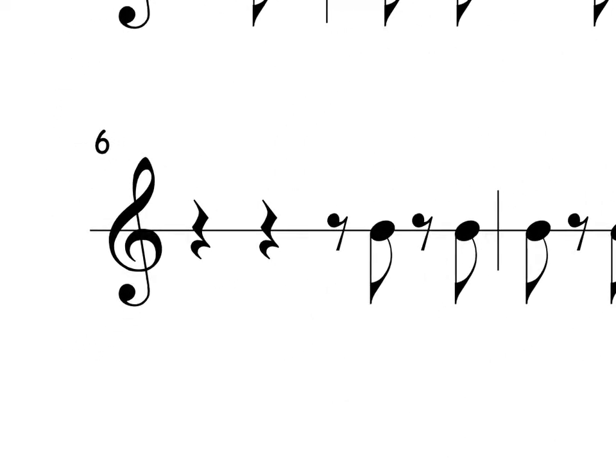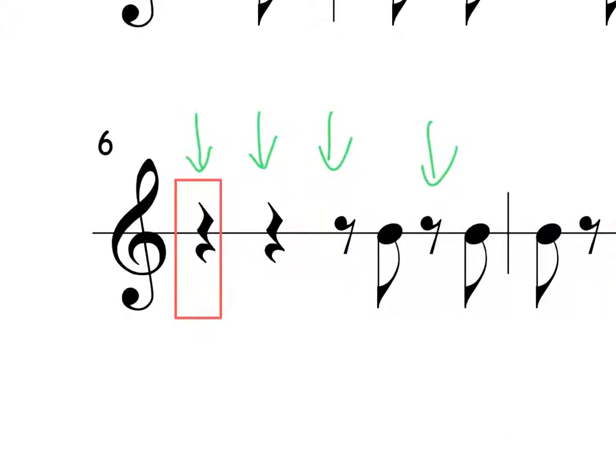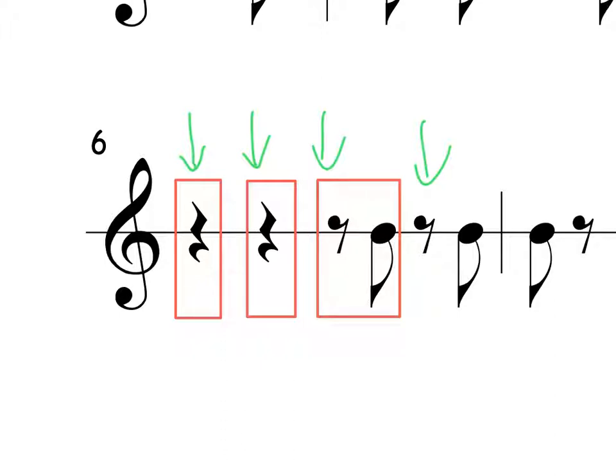Let's start with the first measure. And we'll start off by just identifying the beats. So the down beat here, there's 4 beats in a measure. Down, down. Okay, and if you remember, we always are looking at these in terms of seeing the beat, seeing one beat at a time. So the quarter rests are a beat, then the 8th notes make up a beat.